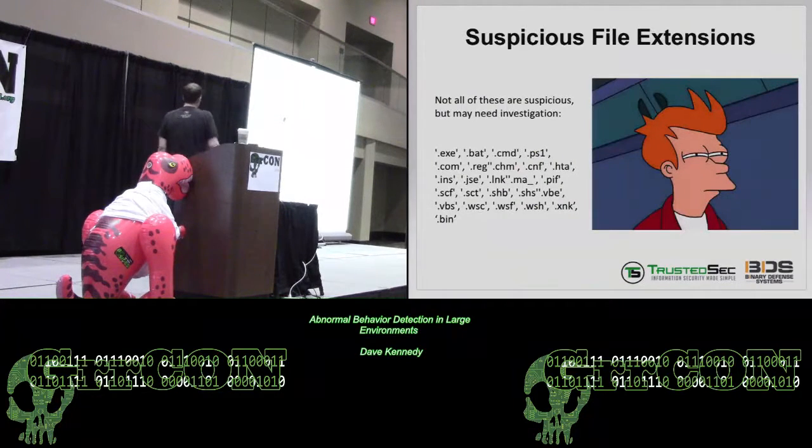A lot of cool things you can look for on suspicious file execution extensions. Here's some of the ones that we look for, SCT files. Seriously, go to your content filtering, your firewall perimeters, your web blocking software, and start blocking file types that you don't need. Do you ever need SCT files to be running on the outside? No. Now, there are ways around that.